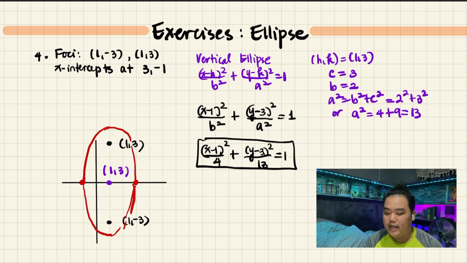So, ang important takeaway natin pag nagsosolve ng equation ng ellipse, una, find the orientation of the ellipse para malaman yung form ng equation niya. And then next, hanapin ang center, tapos yung A at saka B. Kapag hindi binigay yung isa doon, tapos binigay yung C, gagamitin nyo yung equation na A square equal to B square plus C square para mahanap mo yung B o kaya yung A.